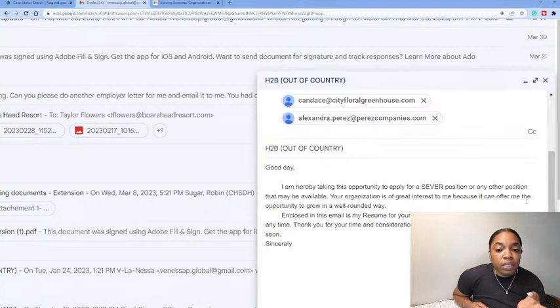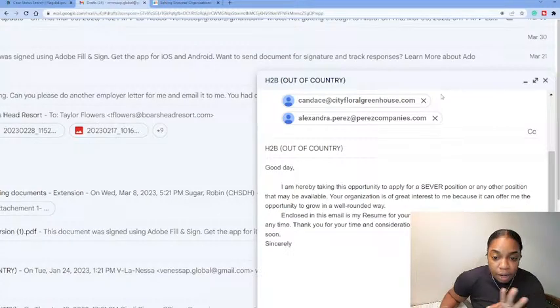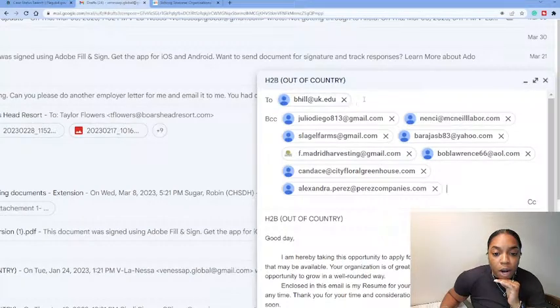Now, some people would say just send it once. We don't work hard, we work smart. So what we'll do is put one here and then click on BCC. You can do CC because quite frankly, the employers don't care. They know you apply to many jobs and that you have to do what you have to do. So nothing is wrong if it's CC, but to be more professional, you can use BCC, which means that the employer will not see the emails that you're sending to other people. They only see their own email address. So if you want to send to multiple employers, just do this.